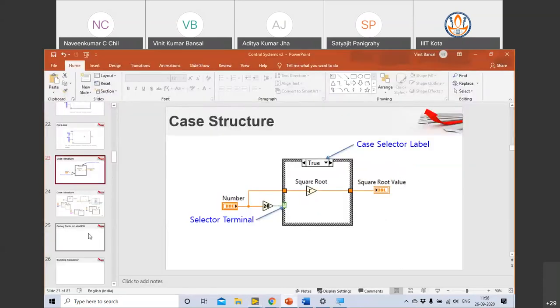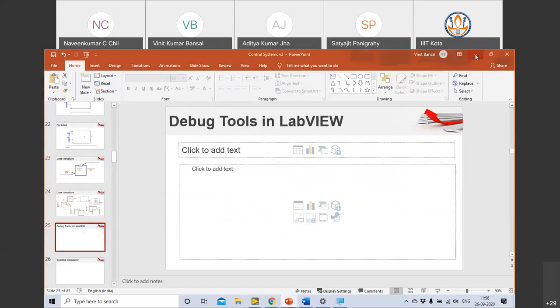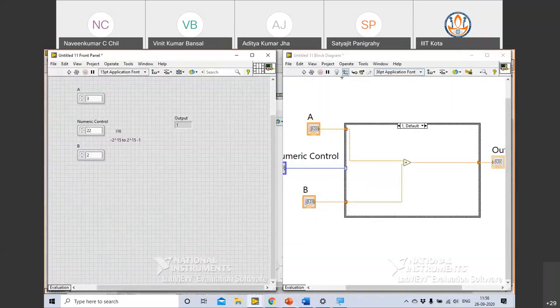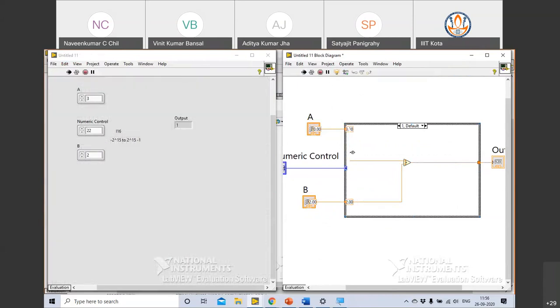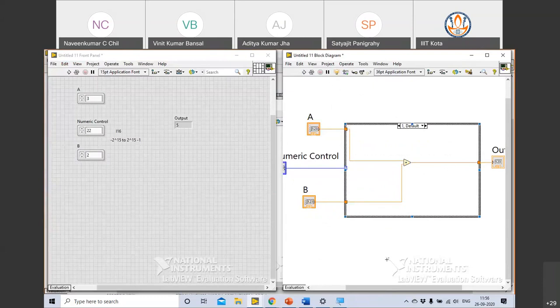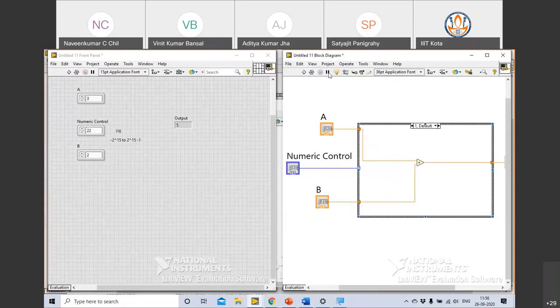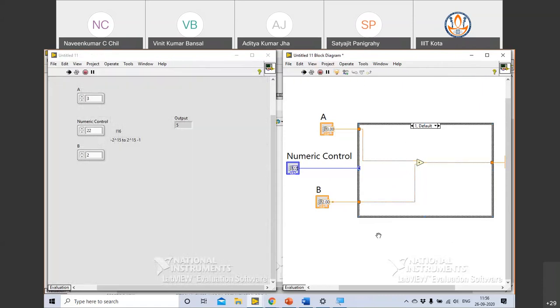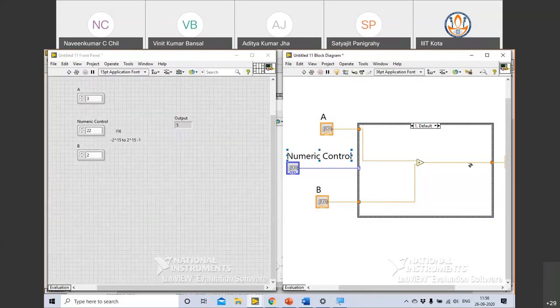I will quickly jump on to the next topic for today, which is debug tools in LabVIEW. Now, Parikshit sir had mentioned execution highlighting, right? If I switch it on and run the program, I can see each of the values flowing in the wires. I'll do that again for you. If I put this execution highlighting on and run this, I can see the values passing through. So I can figure out where my logic would have faltered. Debugging tools are used to find out errors or issues with your logic, right?